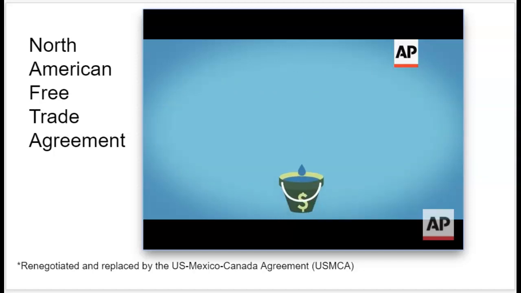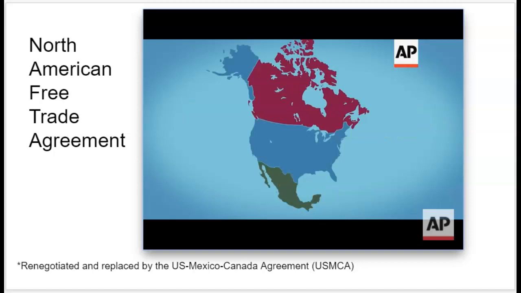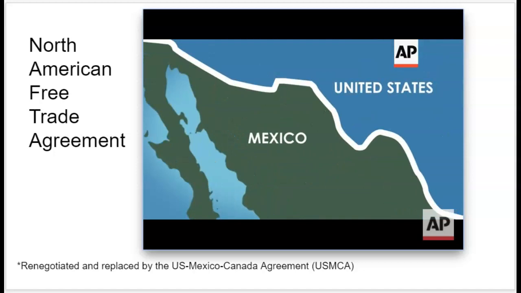But economists say the impact on U.S. jobs overall has been small, partly because the $19 trillion American economy is so huge that trade with Mexico doesn't make much difference. American consumers benefited as cheaper products were shipped north. Detroit has done a booming business supplying auto parts to the Mexican factories that assemble cars. Companies with operations straddling the U.S.-Mexican border warn that rewriting or canceling NAFTA would throw their businesses into disarray. Some economists worry that a disruption in trade with the U.S. will wreck Mexico's economy and send more migrants across the border in search of work.